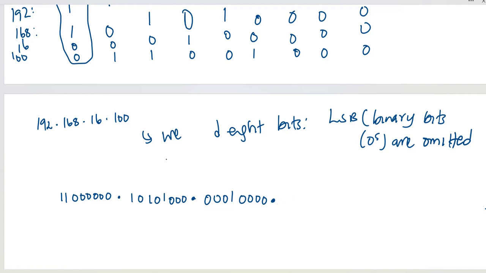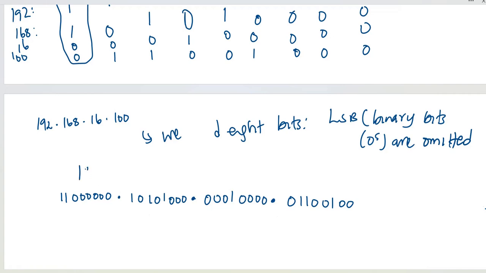Okay. When we put 100, what will that be? It will be 0, 1, 1, and that will be 0, 0, 1. So 1, 2, 3, 4, 5, 6, 7, 8.